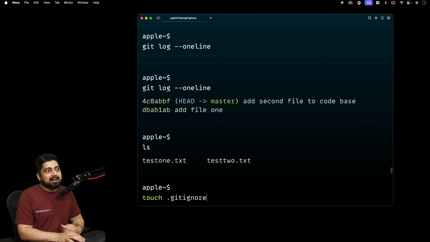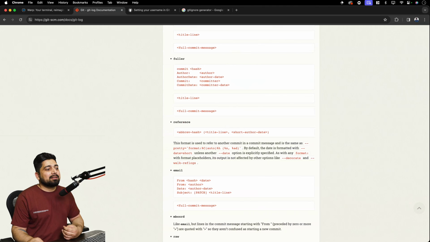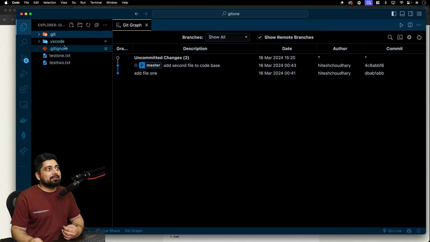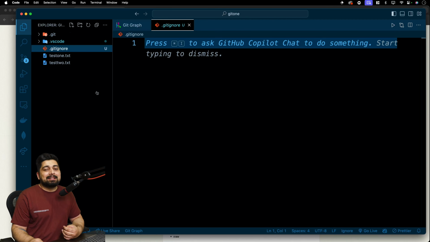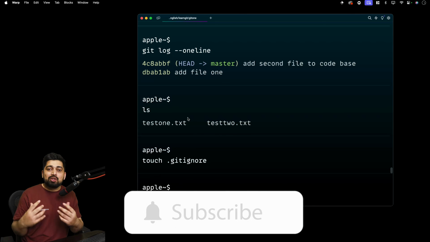Once you create a .gitignore file, you'll see that in our code editor, this file is available here. And right now this file has nothing at all. So what's the point of having this file? First, you need to understand that whenever you're building any big project, there will be a file known as environment variables. This file holds all the sensitive information like your API keys. And if these API keys get leaked, anybody can misuse your system.